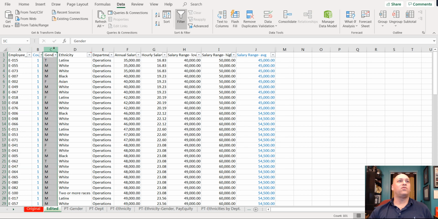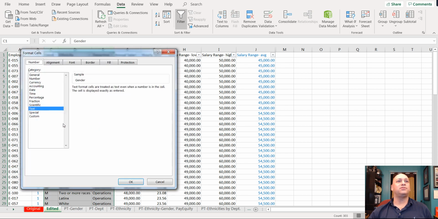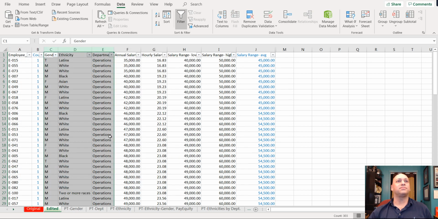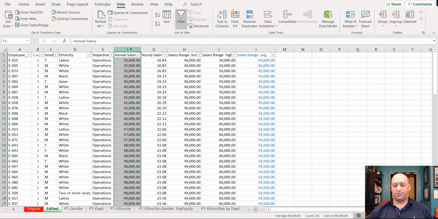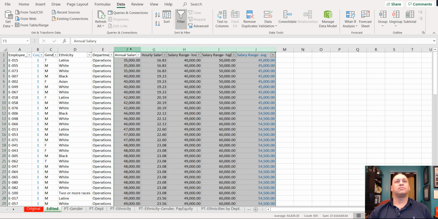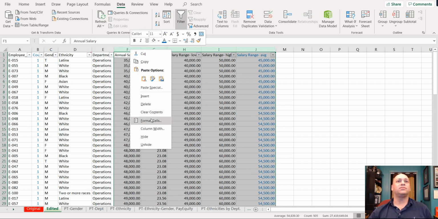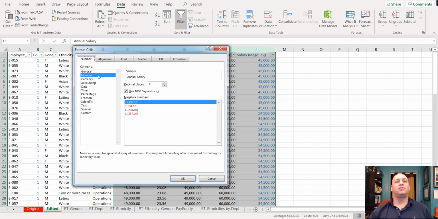I'm going to do that for gender, ethnicity, and department. Right click, format cells, make sure it's a text. Okay. For my salary amounts, right click, format cells. I'm going to have that as a number with 2 decimal places. You could use currency, but I'll just keep it as a number so I don't have the dollar sign for now.